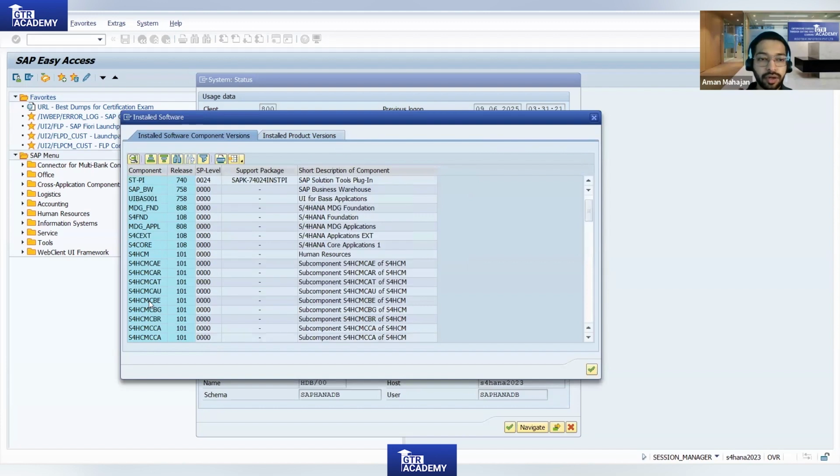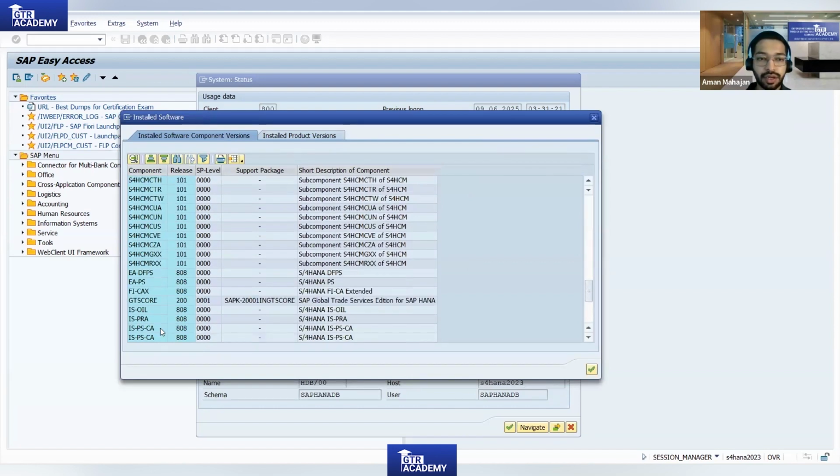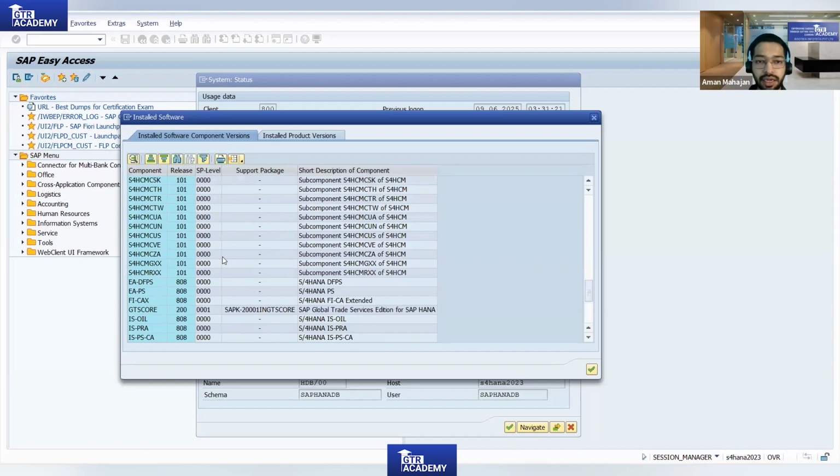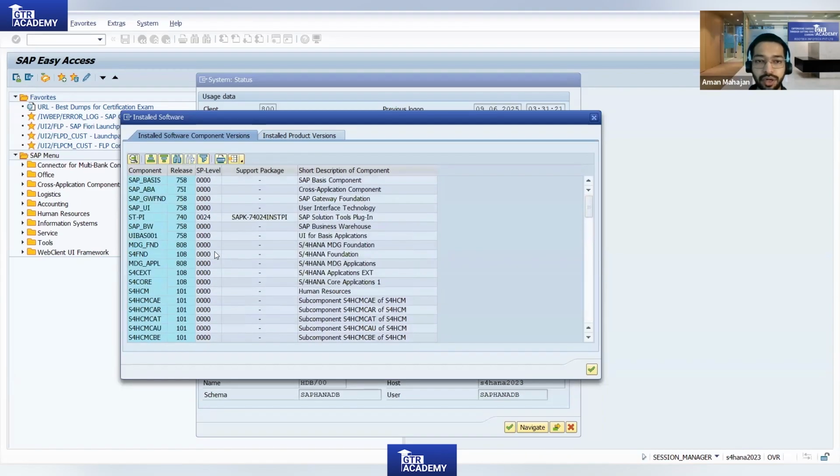So when I talk about S/4HANA, you will see a lot of things, right? This is the UI for S/4HANA, the Fiori component, the front end Fiori. You might have it if somebody did their homework correctly. This is S/4HANA core. This is IS-Retail, like a lot of sub components, main components are there. But when I talk about SAP, I talk about S/4 core. Okay. This is the S/4 core. The release is 108, and this is S/4HANA. And support package. What is support package?